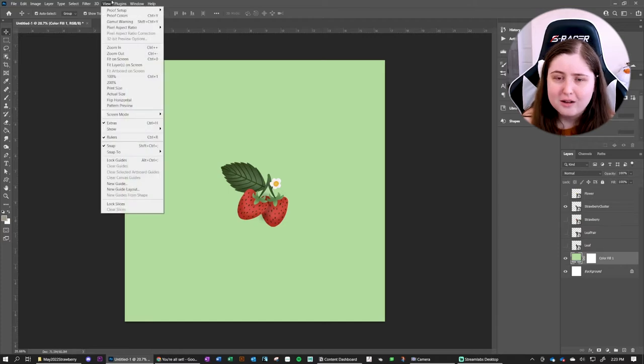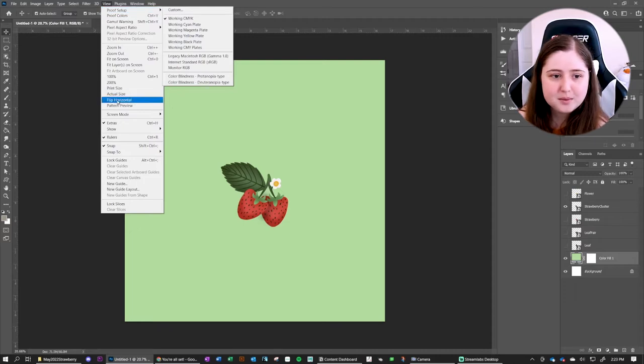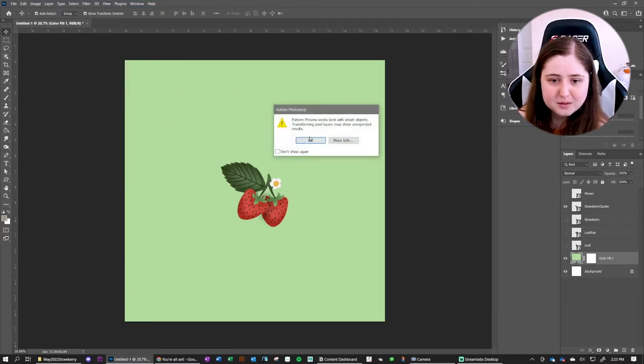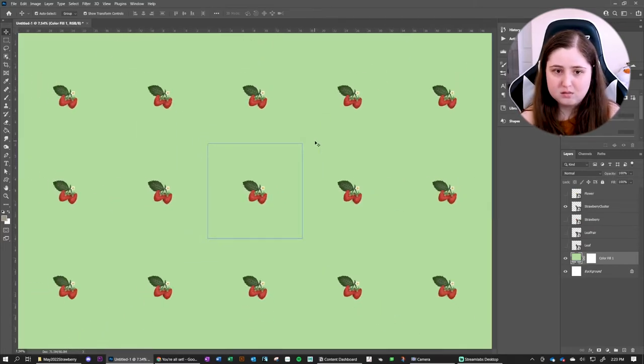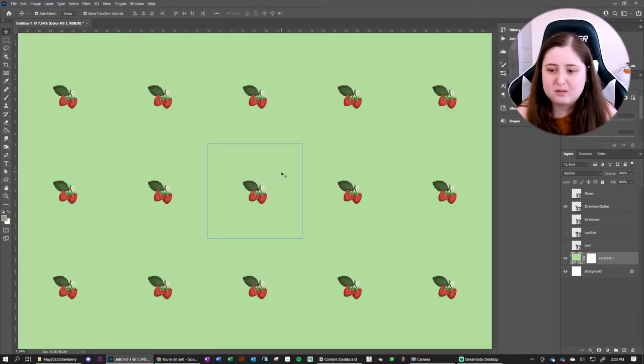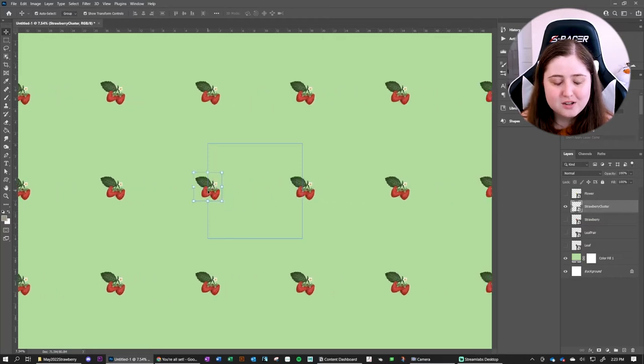And so now here's my secret. So in Photoshop as of version 22, there is a new pattern preview mode. So if you go up to view in Photoshop and you click pattern preview, now your canvas repeats infinitely. So it's really cool because you can take a layer and drag it off the edge here and it just automatically creates a repeating pattern. It repeats over on the other side of your canvas.